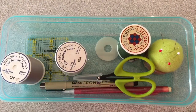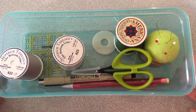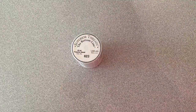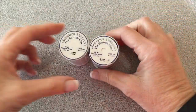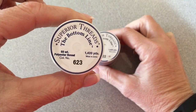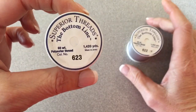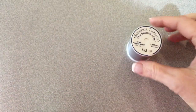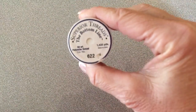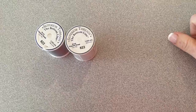First, I'll show you the tools that I use. This is my portable bin, so I can take my little project anywhere I want. And the first thing I have, I like to use the bottom line thread from Superior Threads. This is what the spool looks like. And I only use 2 colors. I use color number 623 for light fabrics, and I use color number 622 for dark fabrics. And this I do with all my applique. I just don't like to have hundreds of different colors laying around.